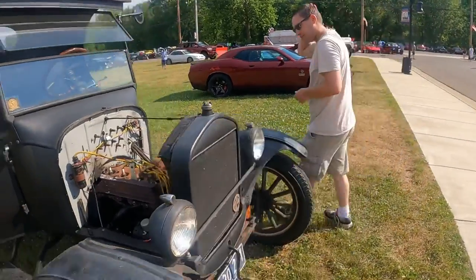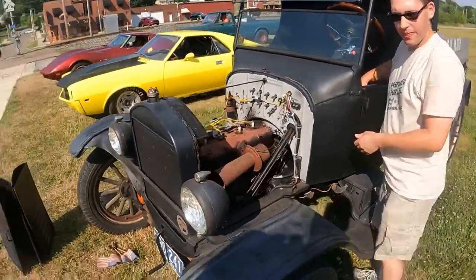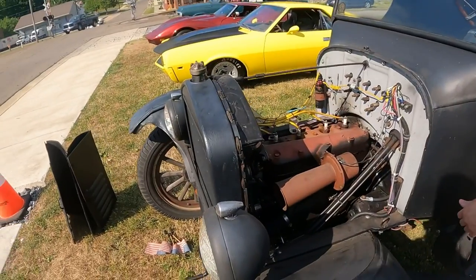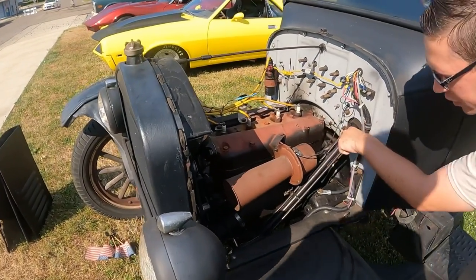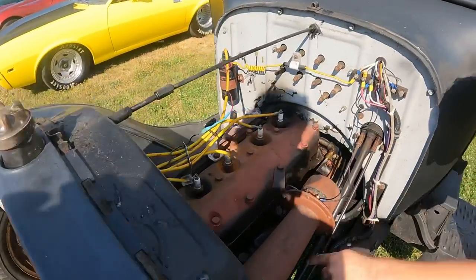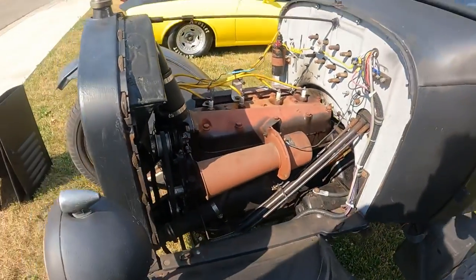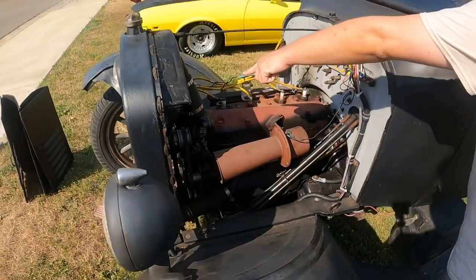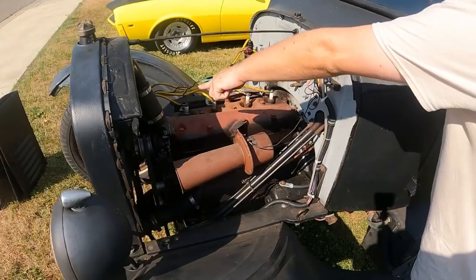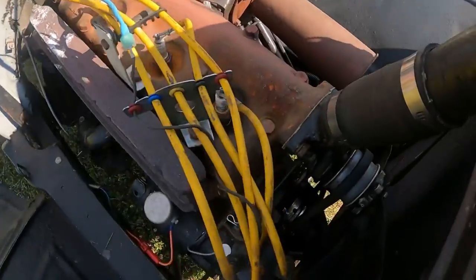Moving to this side, you can see the horn, and then your steering column with the linkage. The throttle goes through the center of the block over to the other side. Here's the timing side — there's a rod that goes across the top and if you watch the top of the distributor you can actually see it advancing and retarding.